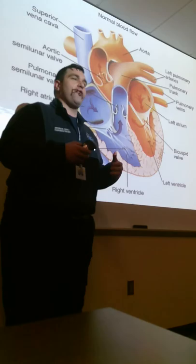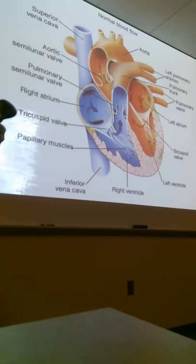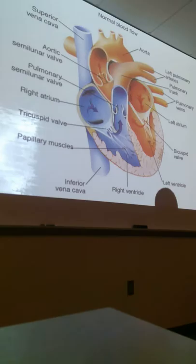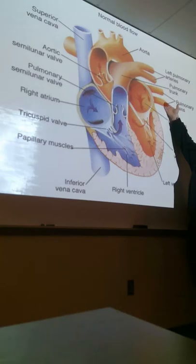Now, what's the difference between an artery and a vein? Good. An artery goes away from the heart, and veins return to the heart. It has nothing to do with oxygenation. So the pulmonary arteries will send blood from the right ventricle to the lungs, right? It's leaving the heart. It gets oxygenated down at the capillaries and then comes back through the pulmonary veins because it's returning to the heart, right? So now we have the pulmonary veins here, which will push blood. This is all oxygenated. They are veins, but they're oxygenated.